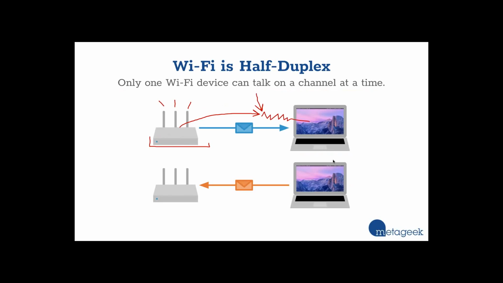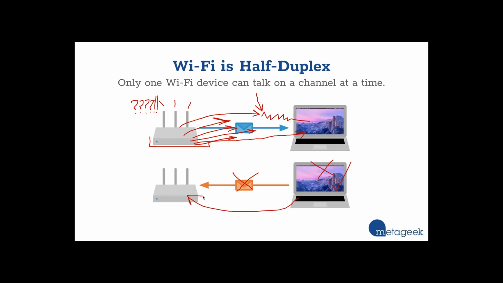In this case, the laptop isn't going to understand what it heard, so it's not going to transmit the acknowledgement. So after a few moments, our access point will start going, okay, well, I never heard an acknowledgement from the laptop, so the laptop must not have received the data frame. So the access point will transmit the data again and again and again, and it will continually retransmit the data until finally one of those pieces of data makes it through to the laptop, and the laptop can go, yep, check, I understood the data, and it can reply with an acknowledgement.